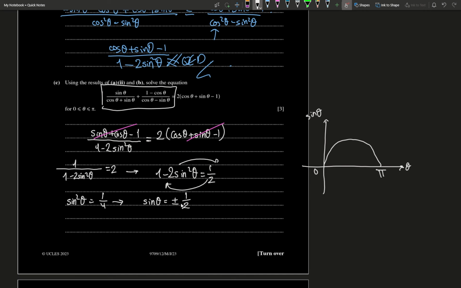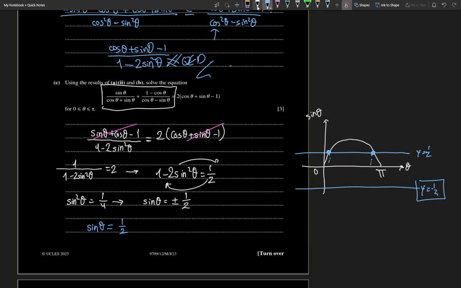If we draw y is equal to half and y is equal to negative half. Let's draw y is equal to half, actually let's put it here. So y is equal to half, and we draw y is equal to negative half. You'll notice that y is equal to negative half has no solutions. We'll end up with only two solutions. We can say that the solutions for sine of theta is equal to plus or minus 1 over 2 lie in the equation sine of theta is equal to a half. And we just want to find the x-coordinates of these two intersections.